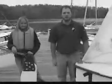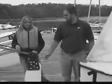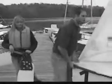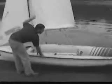Now that both sails have been raised, the boat plugs are in, and the rudder and tiller have been assembled, it is now time to place the boat in the water. Slide it off the dock and turn it sideways to the dock. You can use the side stay to hold on to it before you begin sailing.